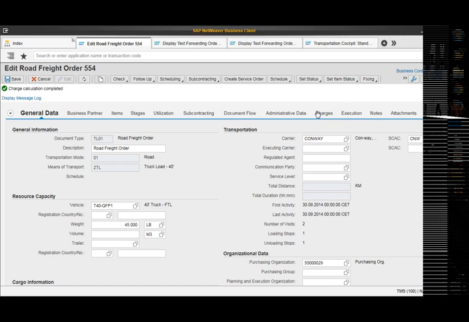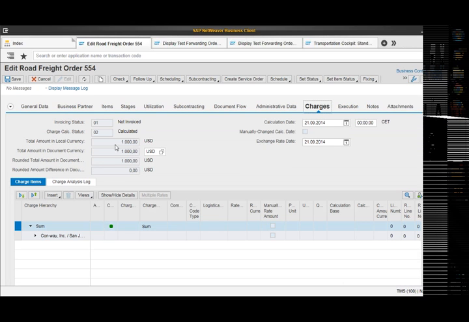So it gives me a success message telling that charges have been calculated successfully. So in this case, the charge calculated is 1000 US dollars.